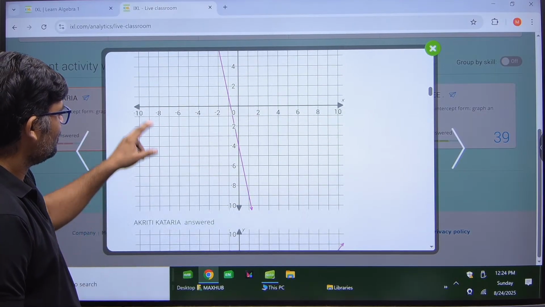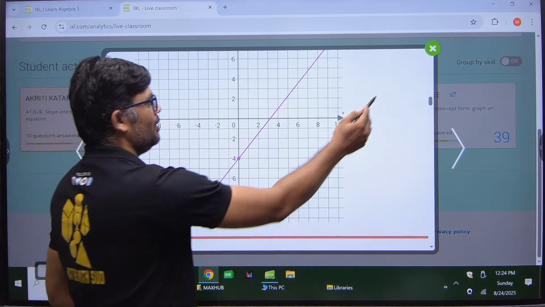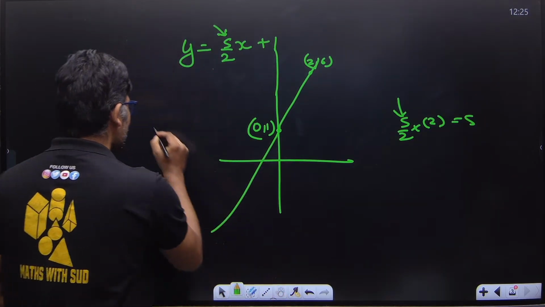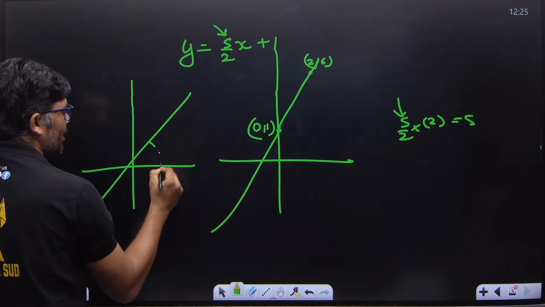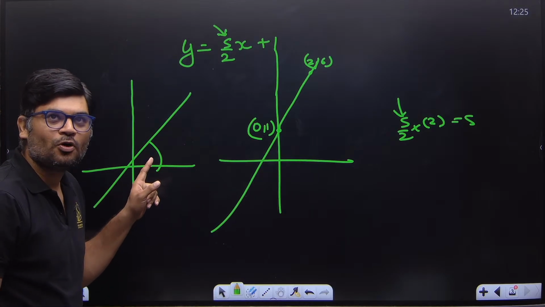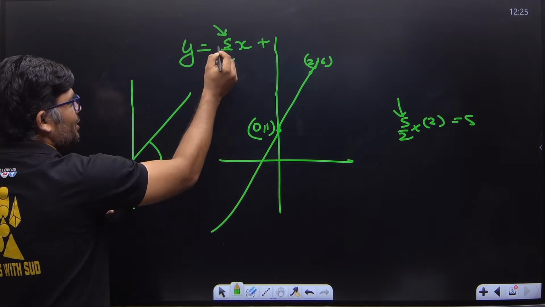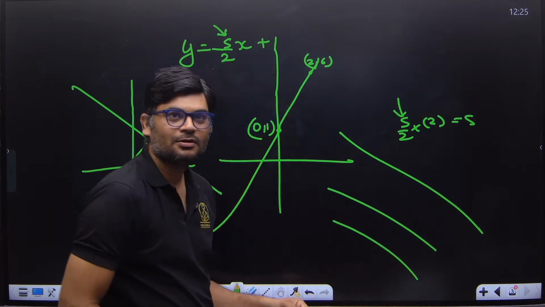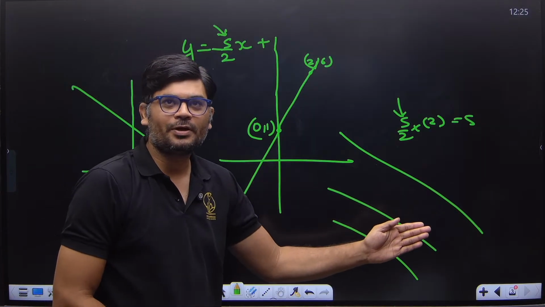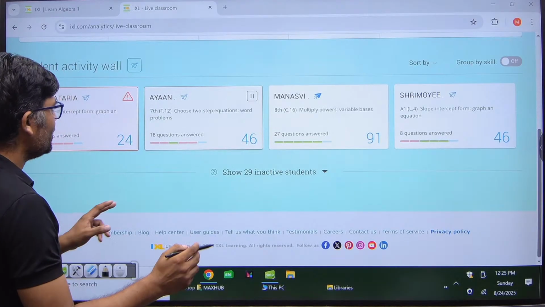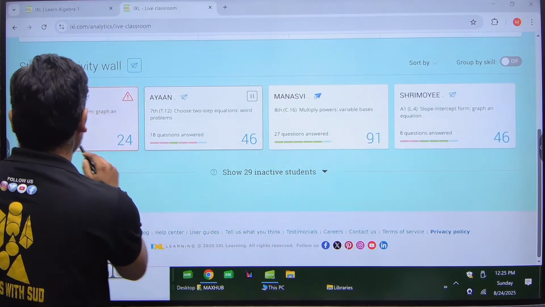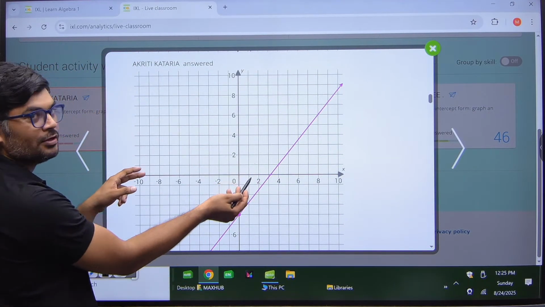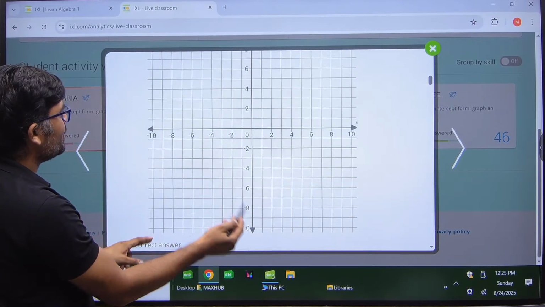Wait, see, you have to understand, beta. Okay, listen to me. One basic thing. The basic thing is, if this angle is acute, the slope is positive, the rate is positive. If this is negative, the graph will be like this. Always the graph will be like this, because it is going down on coming right. So please have a sense of understanding. See, suppose in this you can see the graph you made is positive. So it is obvious that the graph might be wrong.